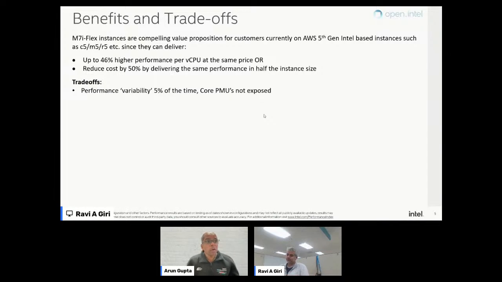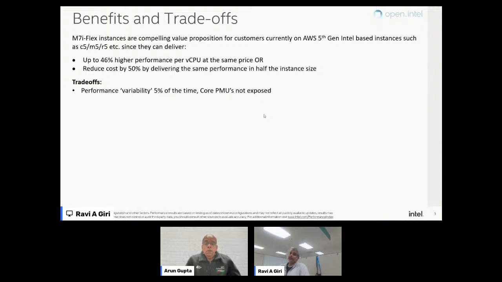So the recommendation for customers is, if you're running on M5i or M6i, to move over to M7i as is. You can start as is, and then as you are on M7i Flex, slowly start upgrading your app to get the biggest juice out of it. Because as we are doing in the upstream frameworks or kernel or wherever we are doing it, this allows them to get the maximum benefit out of the accelerators that are sitting in there.